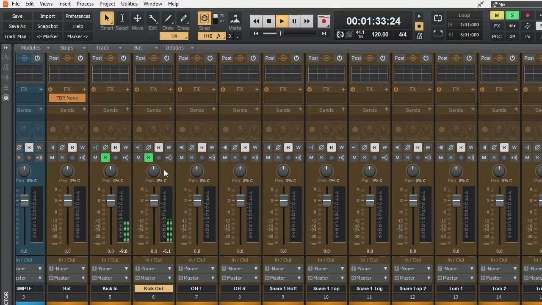All right. So we've got our kick in there. Now right here, we do have two mics on this kick. We've got a kick in and a kick out. That'll just get two different sounds. The microphone that's placed on the outside of the drum will get a little bit of a deeper sound there. The kick in will probably be vice versa. So let's get those set relative to each other.